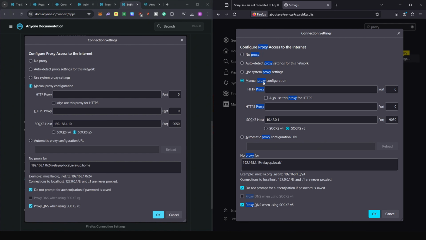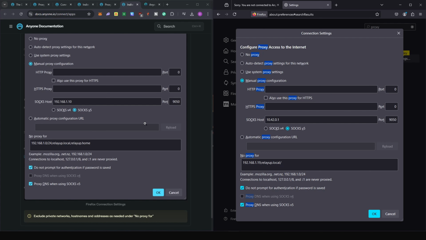In my case, I've already tested this out, so that's why you can see that I do have this IP address and port already filled out. So basically this is a similar thing that they provided here. Now the SOCKS host is going to be the IP address that was provided when we enabled the hotspot proxy. I can show you shortly how this is.